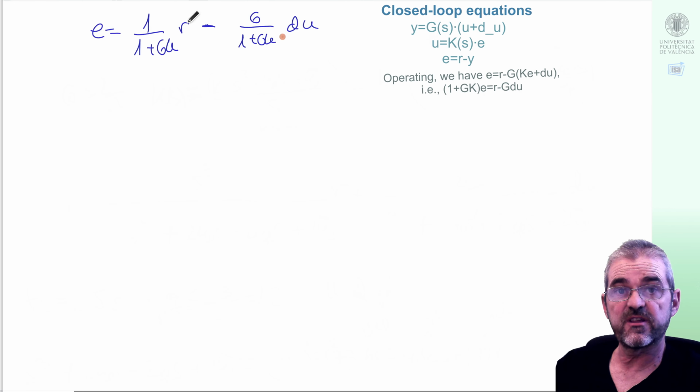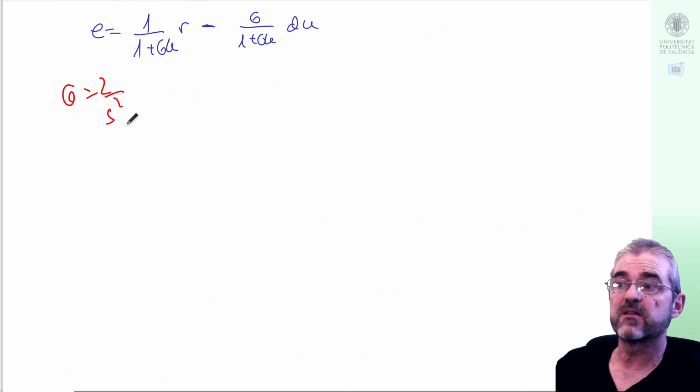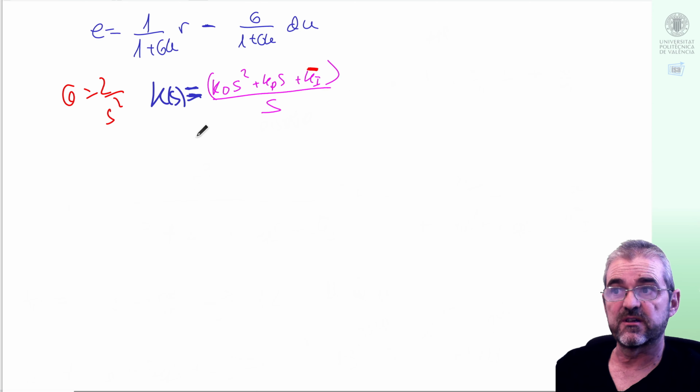In previous videos, and in textbooks as well, you can easily check that the closed-loop transfer functions from set point and input disturbance to error are 1 over 1 plus GK in the set point case, and minus G over 1 plus GK in the disturbance rejection case. So this will be my transfer function G and my controller K(s). For convenience, it will be this pink parameterization.